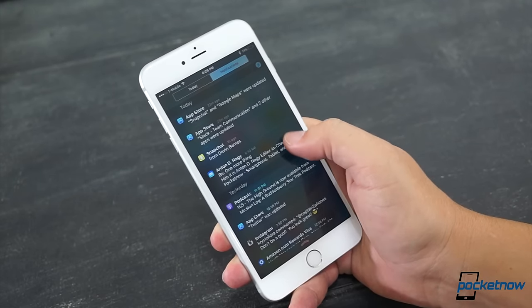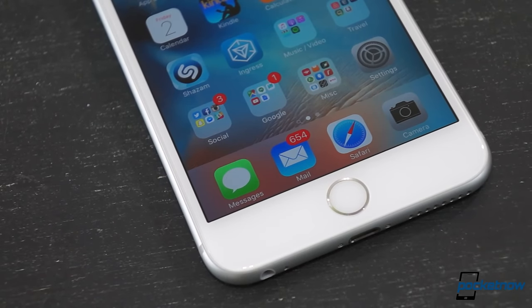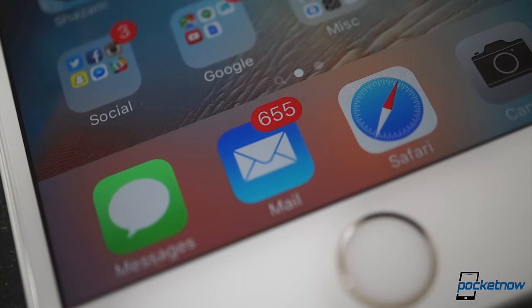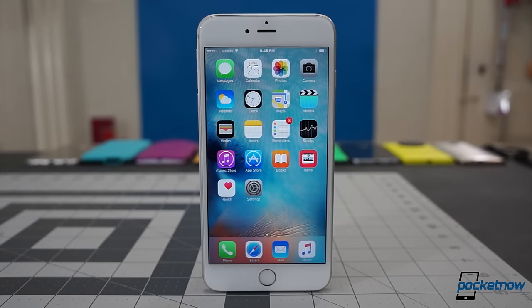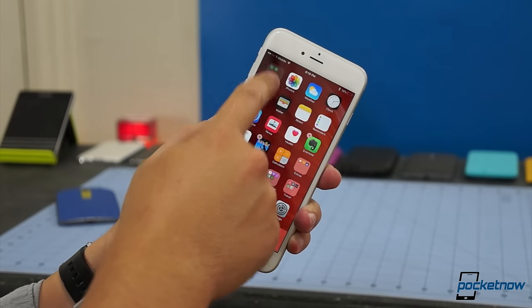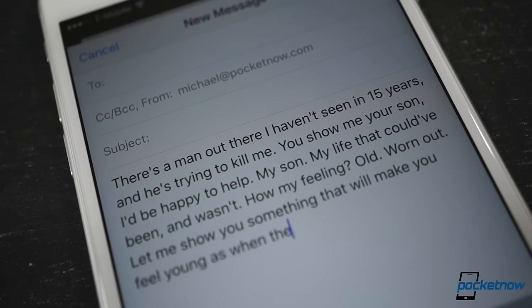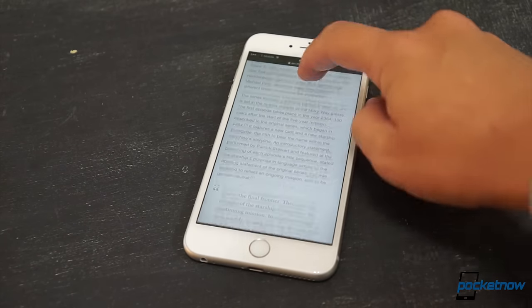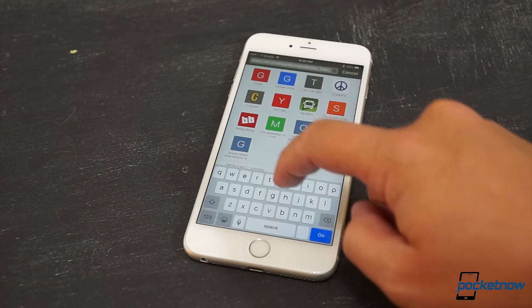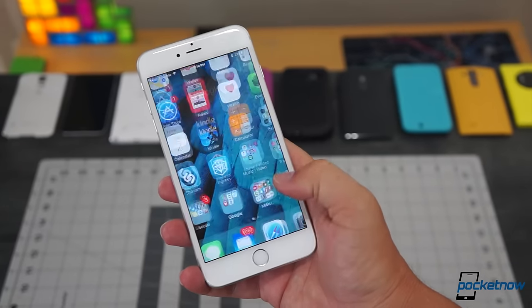Notification center is much improved these days, but alerts are duplicated via badges on the immortal springboard. So if you have a lot of spam sitting unread in some of your email folders, get ready to see this all the time — unless you want to manually tell iOS which apps do and don't get badges. As for the springboard itself, that grid of icons and folders is just as inflexible as it's been for nearly a decade. You can change your wallpaper and move stuff around, and that's about it. Voice dictation works really wonderfully, until it stops working for no good reason. Safari is pretty quick at loading pages, but it's got some really confusing interface quirks that make it frustrating to use. iOS 9 is really cool — there's much more than we can cover in this video — but like many new releases, it needs some refinement.